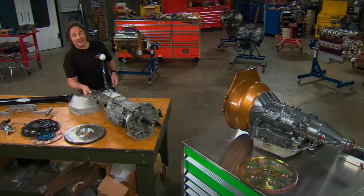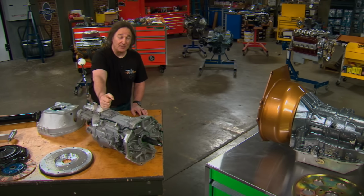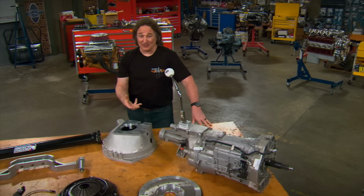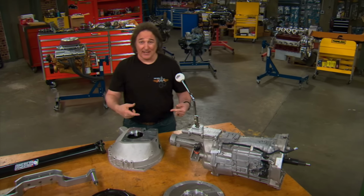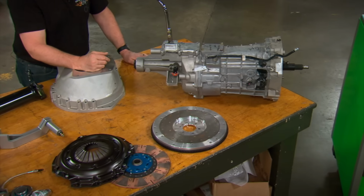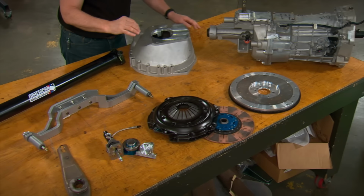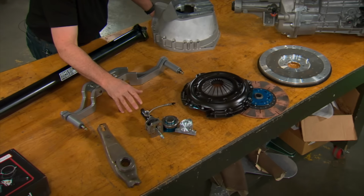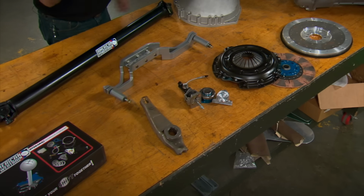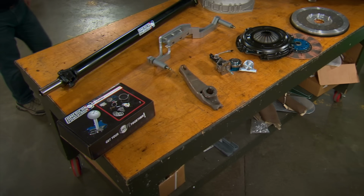All right, now let's say you want to go the other direction and put a standard shift transmission in place of an automatic. Well, now things start to get a little more difficult, because now you're adding parts. So first you need a transmission and bell housing that's compatible to your engine. Then you're going to need a flywheel, a clutch, and a pressure plate. You're going to need some sort of a throwout or release bearing, either mechanical or hydraulic, whichever one you're going to use. Then you're going to need a new crossmember and transmission mount, as well as a drive shaft.